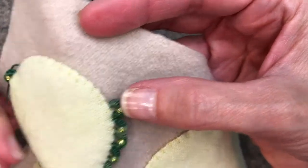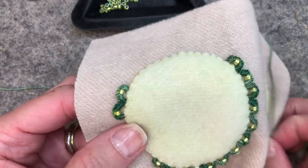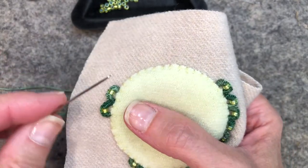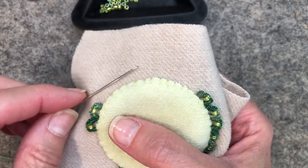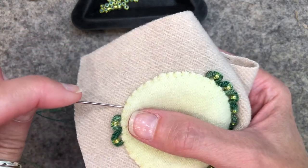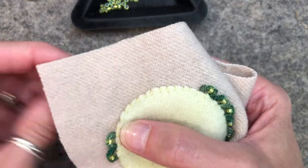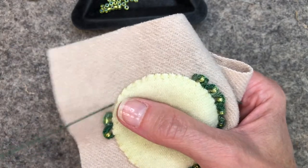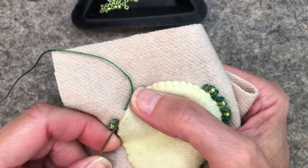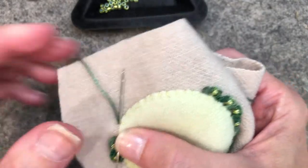If you're left-handed, stick with me and I'll show you how to do it for lefties. To do it left-handed I've started a few stitches here. I'm going to work my stitches around the circle in a clockwise direction and take the next stitch. So we're going to take our needle, take a stitch, take a bite, and leave the needle in the background. Now we're going to do some cast-on.